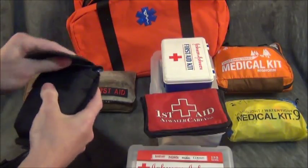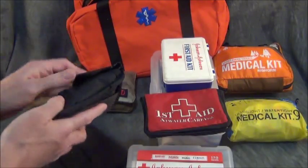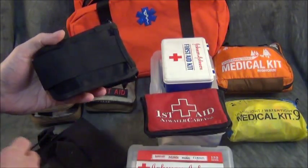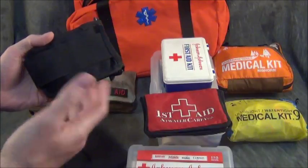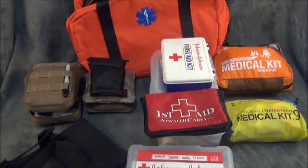But the idea behind this kit is an FAK, an individual first aid kit. It is for the person, the one person that is going to be you, ideally, if you are someone that is a run and gunner, if you are a patrol officer, or somebody that is, you know, military, you're going to most likely use this. It doesn't come with a lot of feel-good stuff. So your first aid ibuprofens and that kind of stuff, it's not going to come with that.